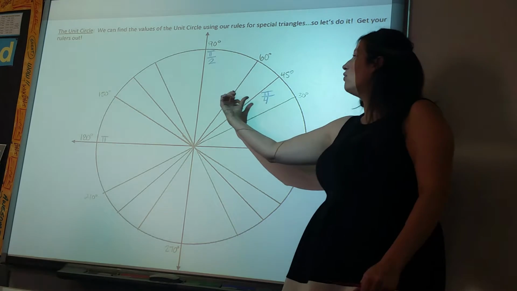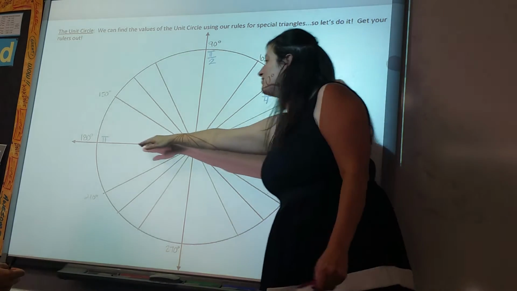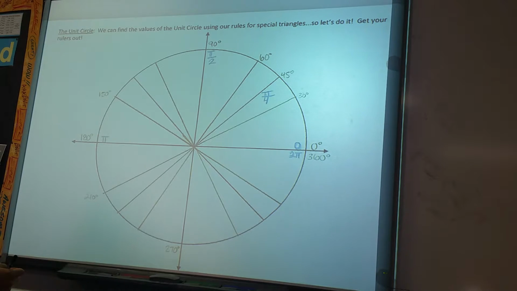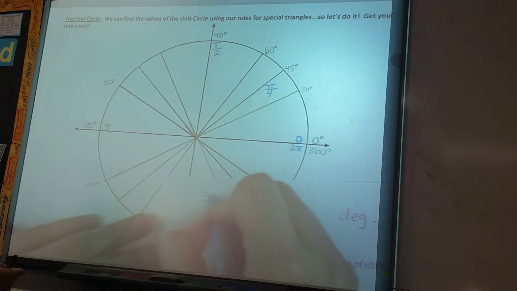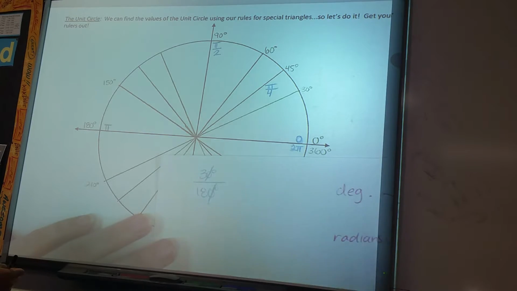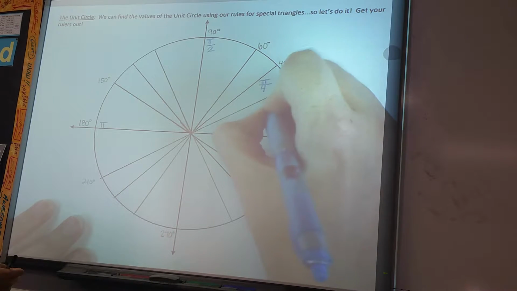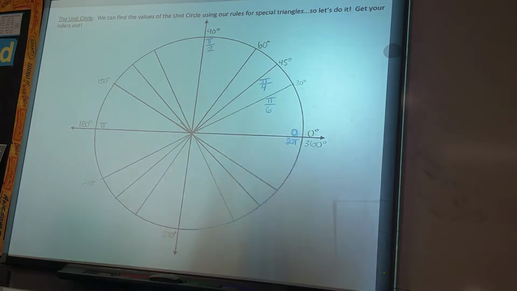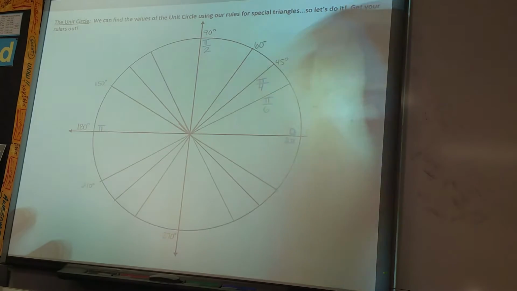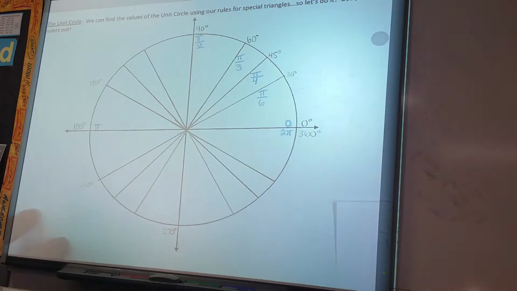All right, so now we have to figure out what radian values these are. You can think of it in terms of degrees. So this whole top half is 180 degrees, and this 30 degrees represents 30 over 180. If we did 30 degrees over 180 degrees, how many times does 3 go into 18? 6. So wouldn't this be 1/6? So can we agree that 30 degrees is 1/6 of the circle? Which would make this pi over 6. And then using a similar method, we would know that 60 degrees is what? Pi over 3. Okay, so we have already done quadrant 1.